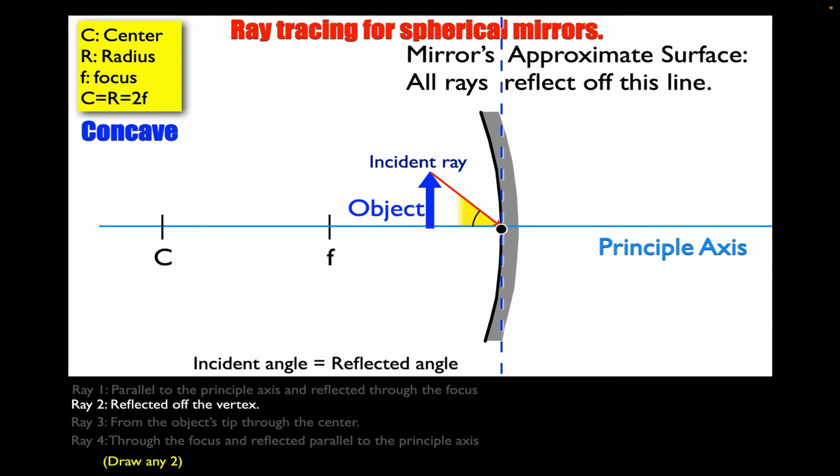If you look at this, it kind of makes a triangle. So to figure out how to make an angle equal size on the other side, it's almost like just flipping my triangle over. Or an easy way to look at that is measure the height of the object. You can use a ruler or a piece of paper, whatever you need, and then you go directly down underneath the principal axis and put a dot at the height of the object if it were upside down under the principal axis. Then I'll connect my two lines, and there's my reflected ray. I also know by doing this, my two angles are going to be equal.